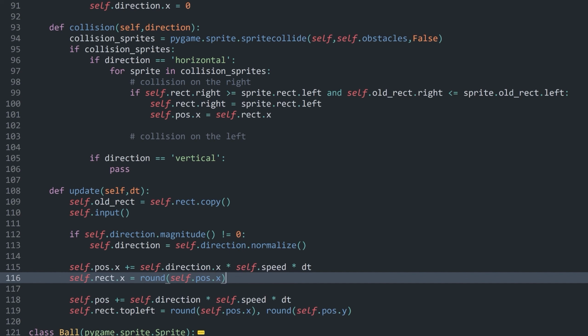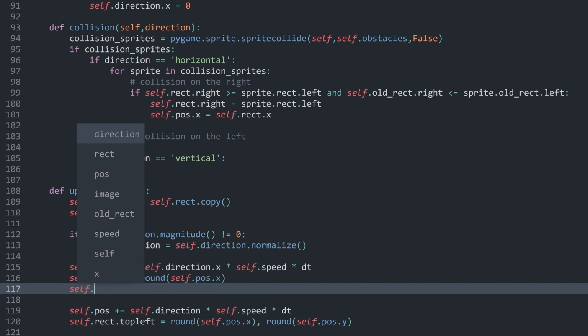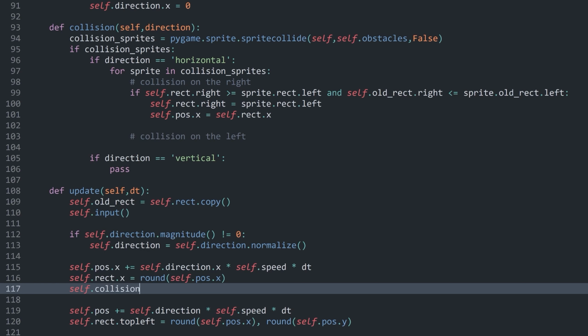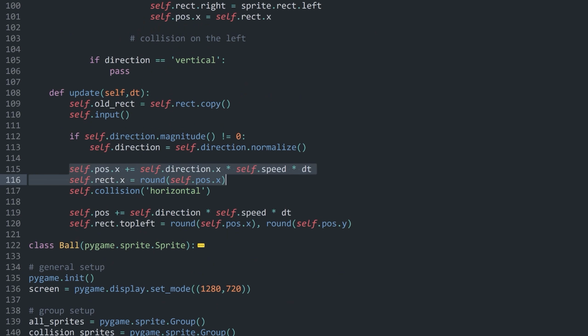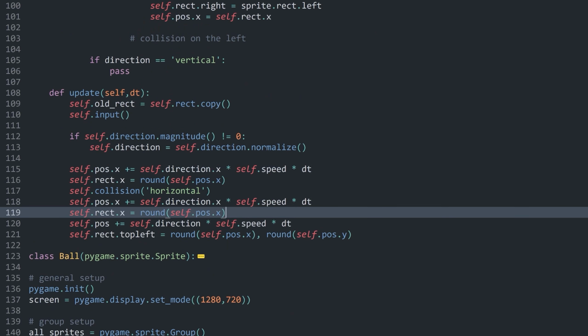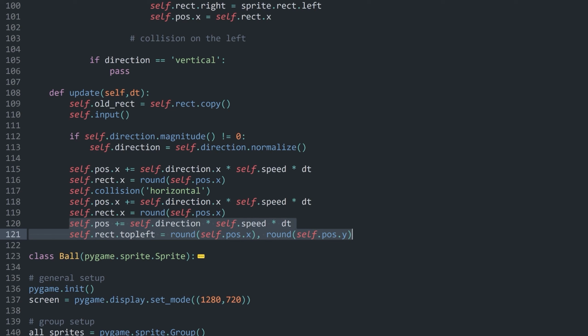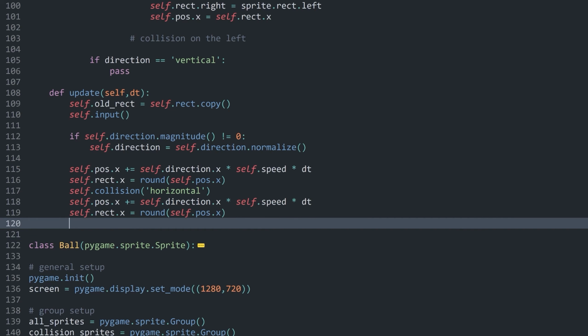And now, once we have done that, I want to check my self.collision. And for now, I just want to do my horizontal collision. And just so we can move around with the player, I also want to do the same thing here for the Y position. So let me copy all of this and let me remove these two lines entirely.